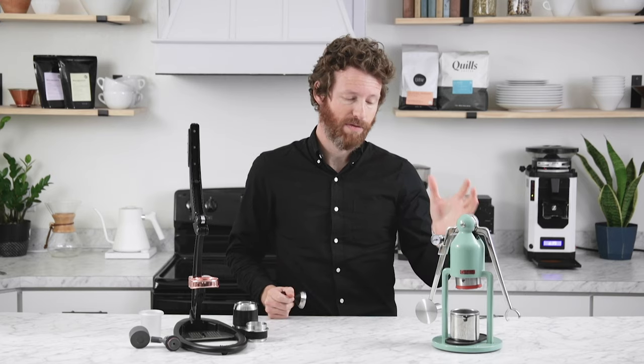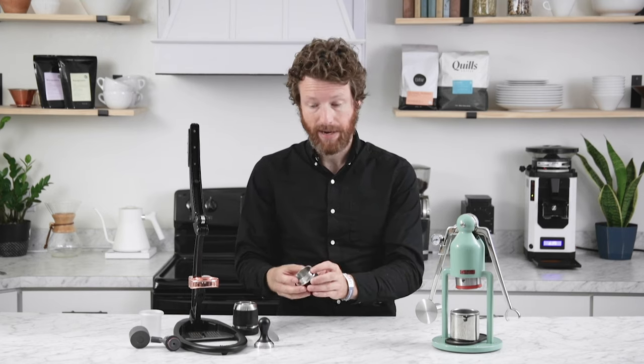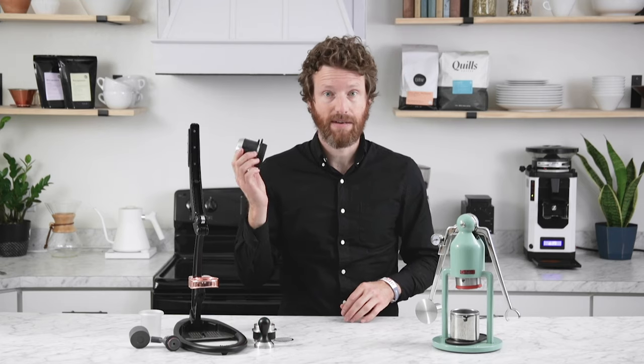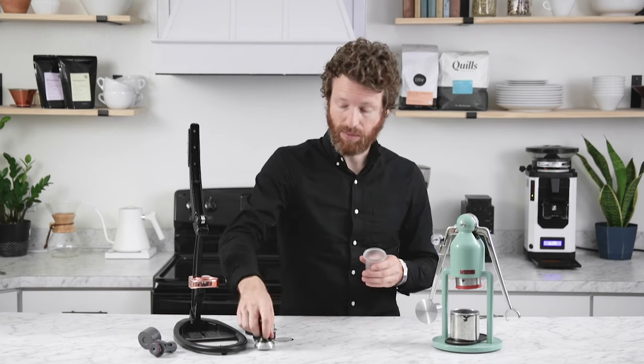The Robot is heavier, and over here you can see that the Flare has more parts and they're smaller. The Robot has professional 58mm sizes for the basket and tamper, whereas the Flare is meant to be portable — it folds up into a suitcase. So the Flare uses a 45.5mm tamper, a 45.5mm basket, and a dispersion screen. The piston fits into the brewing vessel separately, unlike the Robot where the piston is part of the main body. The Flare also has a plastic pressure gauge and a plastic piece that serves as both an alternate tamper and the device to return the piston to its zero position after brewing.